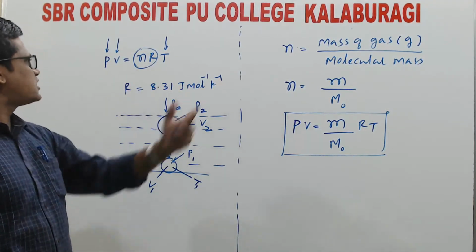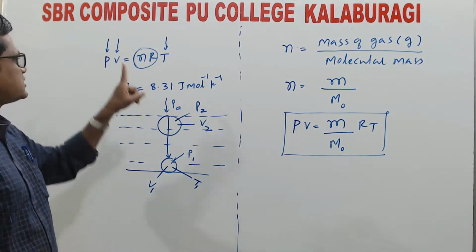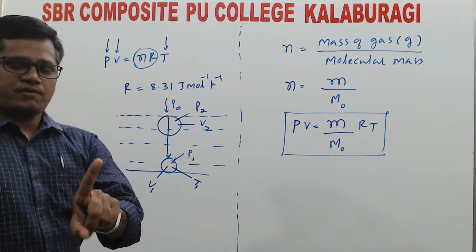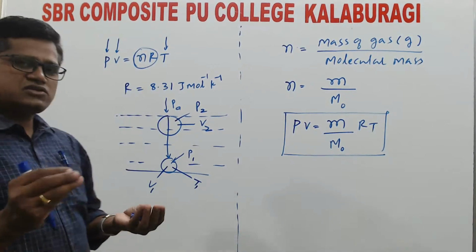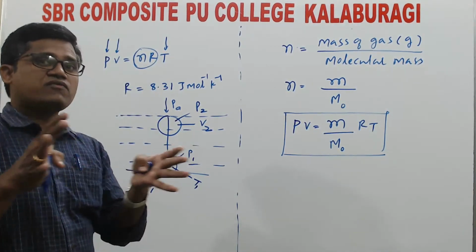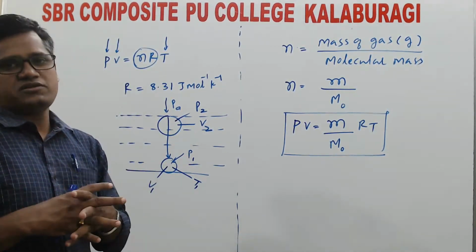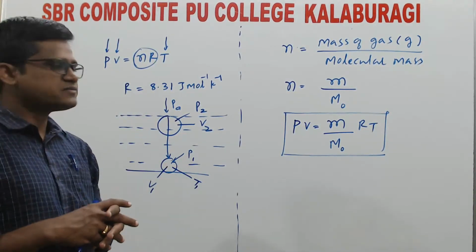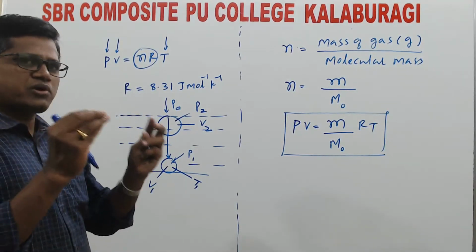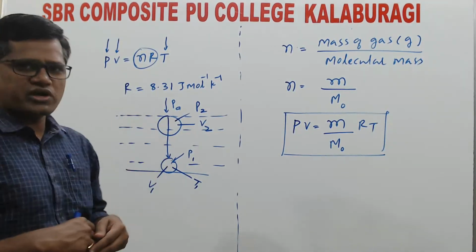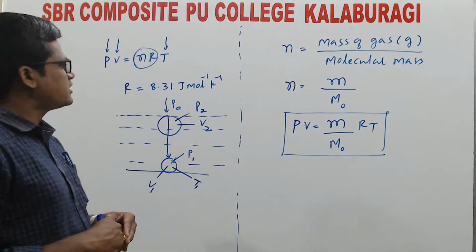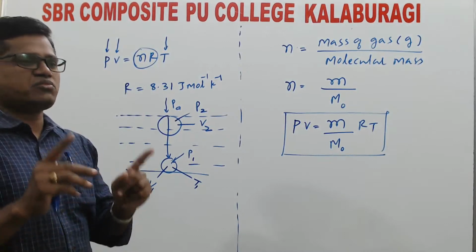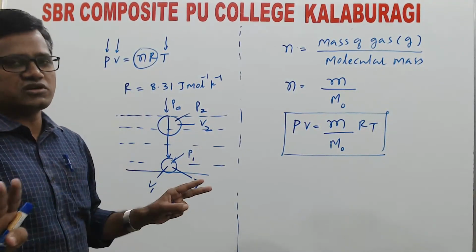Many applications are there, and one more important thing: this equation is applicable only for an ideal gas. What is an ideal gas? The gas in which intermolecular forces are neglected. We consider no force of attraction or repulsion between the molecules. So it is a hypothetical gas. We learn more and more about the ideal gas in the kinetic theory of gases. As of now, you keep it in mind.